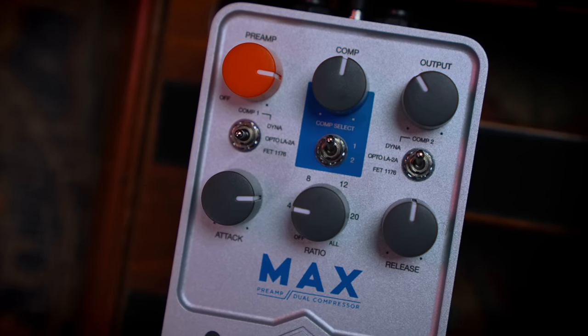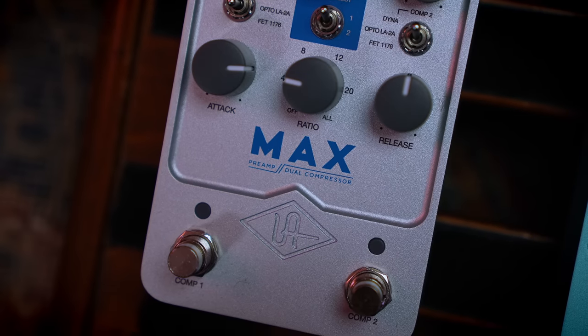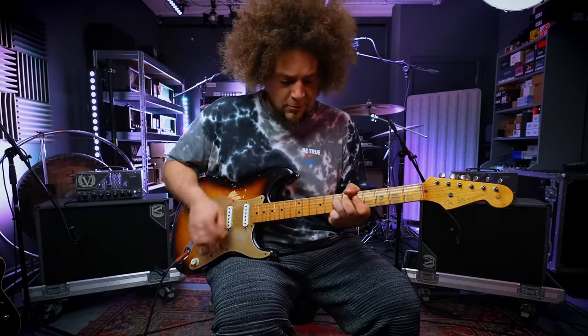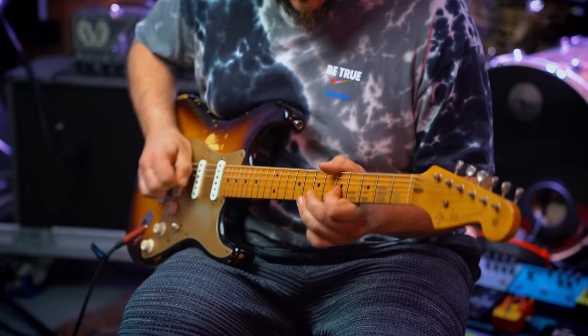Then we've got the Max preamp and dual compressor. This features three legendary compressors, including the Universal Audio 1176, which I'm sure you all know. You've got the Teletronix LA-2A, and then you've got the Dyna OTA style pedal compressor. So that's three really, really famous compressors that have been used across so many different records over the years.